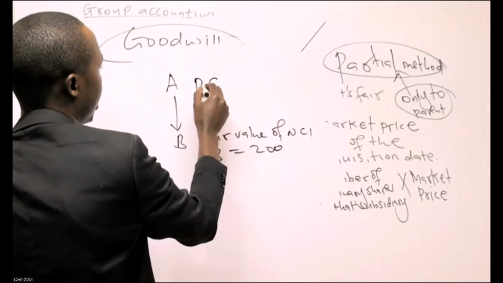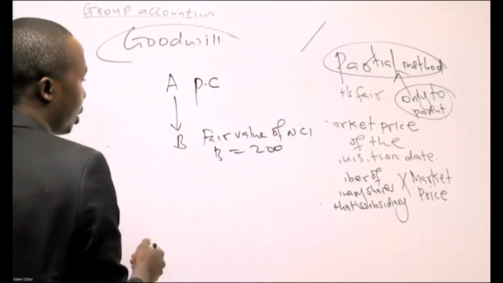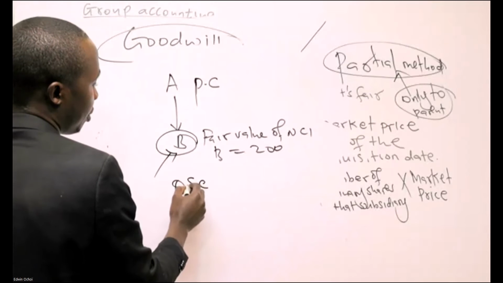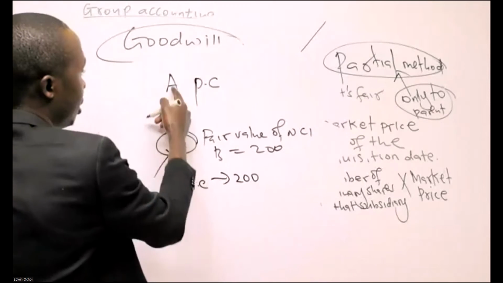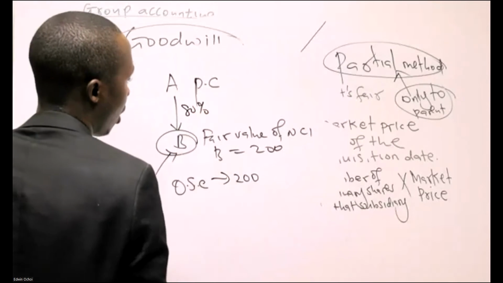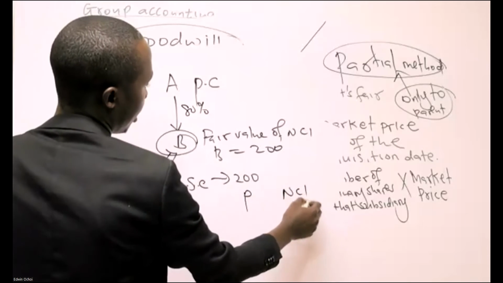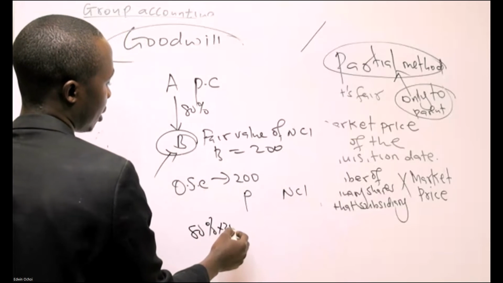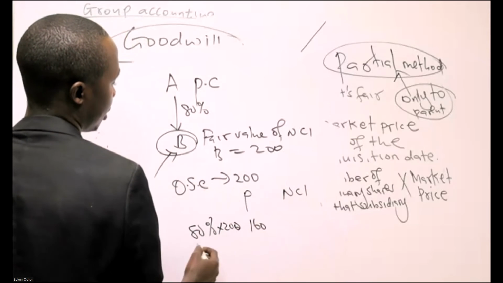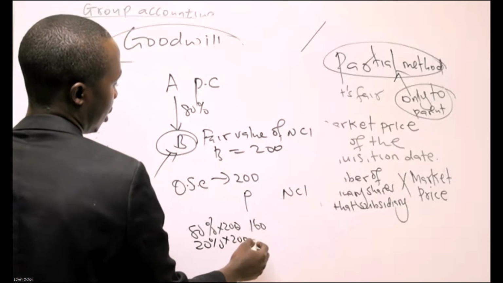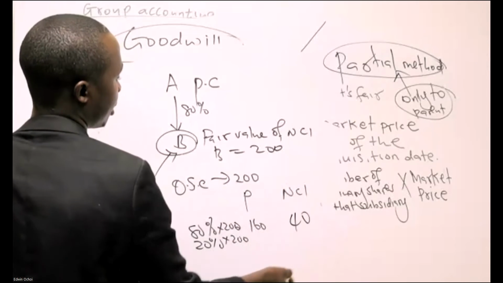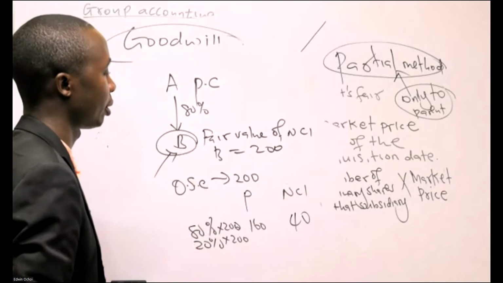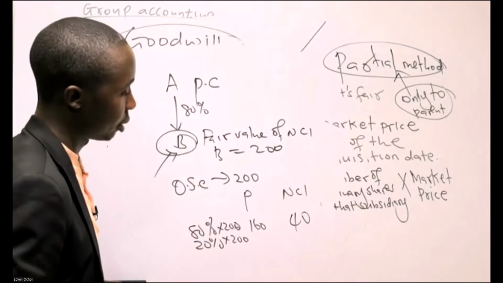Then the purchase consideration is what the parent paid. That is what you put under the parent. Then for the net assets, you use that of B. So let's say you are given ordinary share capital of B as 200. This B was acquired up to 80%. How are you supposed to share under the parent and NCI? 80% of 200, which is 160, goes to the parent. Then 20% of the 200, that is 40, goes to the NCI. That is how you share according to the format which I projected.